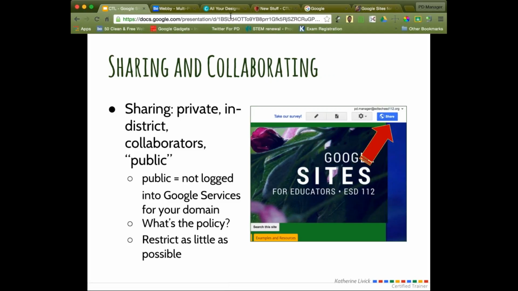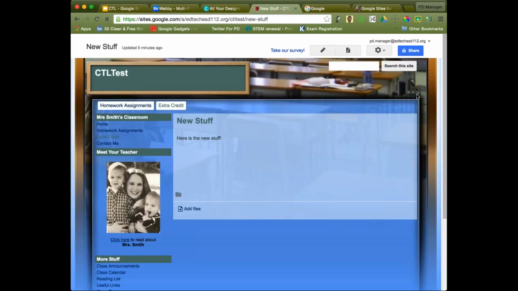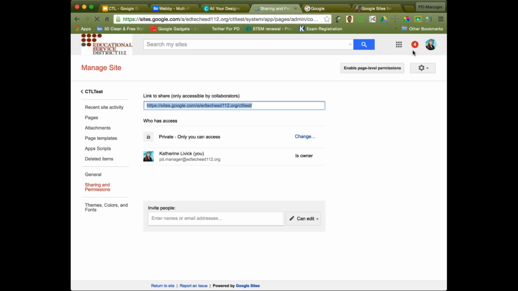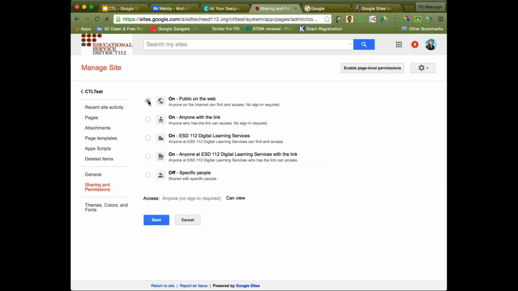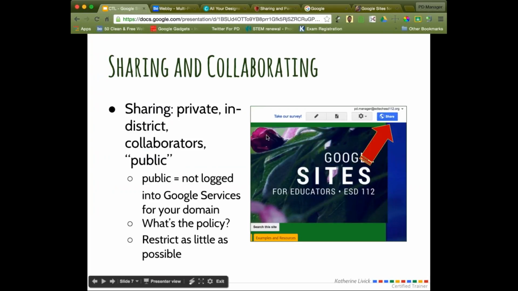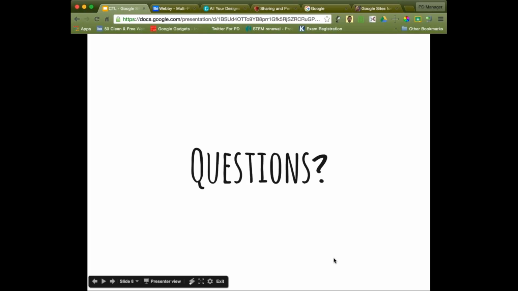So if I wanted this one to go public, I'm just going to click this little guy, and I'm going to be able to give permission similar to how I would with a doc, and I can make it public on the web, and then anyone can find it. And that's usually your last step after you've created the basics of your website. So that's the very basics of it.